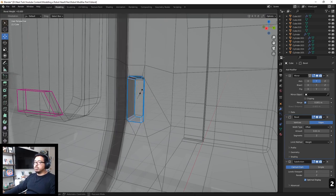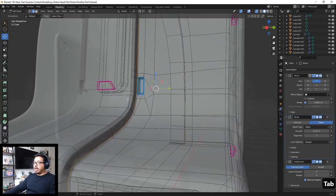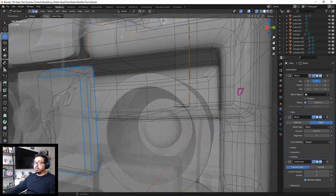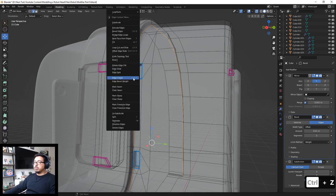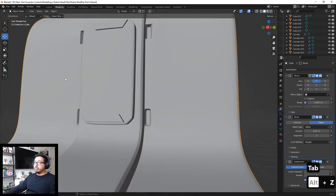I'm going to use the edge bevel width, but bring it to -1, so it just turns off. That way we have more clean geometry. From here, I actually don't really want this right here, so I'm going to delete it or dissolve it, and then use the actual edges right here as a bevel. There we go. Let's use the edge bevel weight. And there we go. It's already looking a lot better.